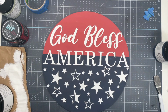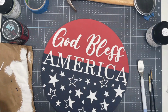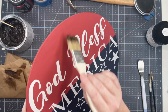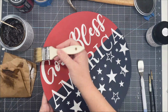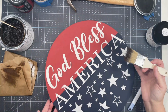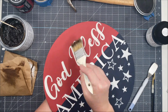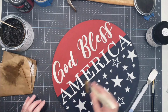All right, so now I've got the stars. This comes with this stencil, the God Bless America. It is meant to be a door hanger, and my stars were pretty bleedy too. It's okay. I'm going to distress it, so I wasn't too worried about it. And again, like I was mentioning just a minute ago, when it came to that wax, holy moly, it is strong smelling. If smell does not bother you, it's perfectly fine. The product itself works just nicely.